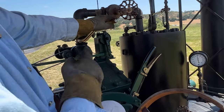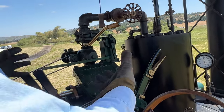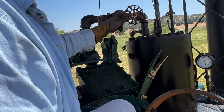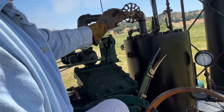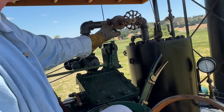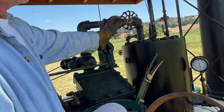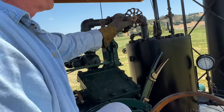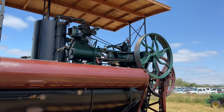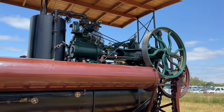Yeah. So you got to move the Johnson bar back, get the engine to move a little bit. Yeah. And then you go back the other direction and open the throttle. And this thing is super, super sensitive. You'll find me just barely moving it. Yeah. Makes all the difference in the world. So, you ready? I'm ready.